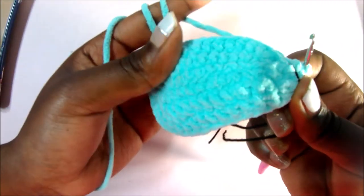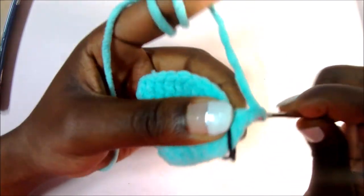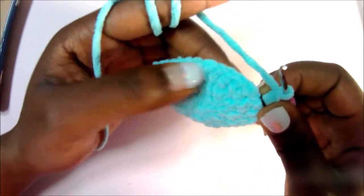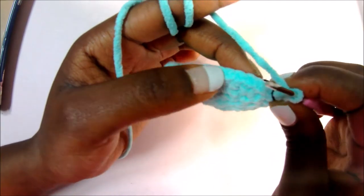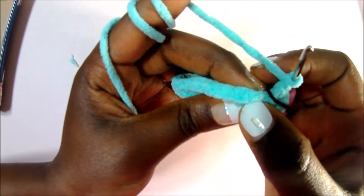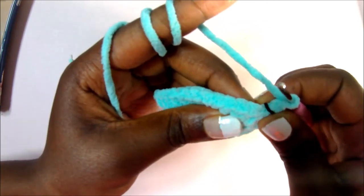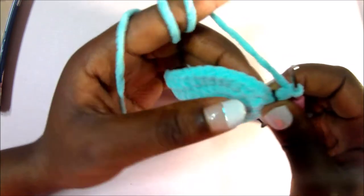Okay, so after you're done with that, in our fourth row, we're going to do chain 1. Okay, and then we're going to work in the back loops only. So as you know, we have 2 loops. So we have the front loop and the back loop. So in the back loop only, we're going to do half double crochet all around.